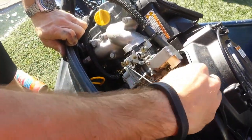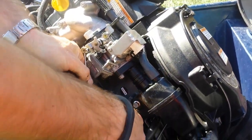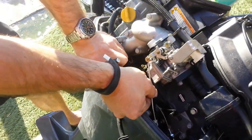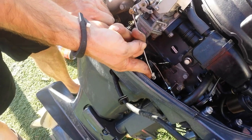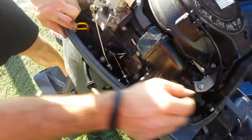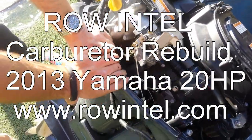We'll connect all our hoses again and put our throttle cable back. Typically you'll find a choke connector — a little steel rod with a similar connector and a little plastic clip that you push up on to unclip and pull out the side. That'll be for a motor where you find a choke connection in front. Our carburetor is back together — fuel lines are connected, everything. The carburetor is rebuilt and cleaned. We're ready to try it.